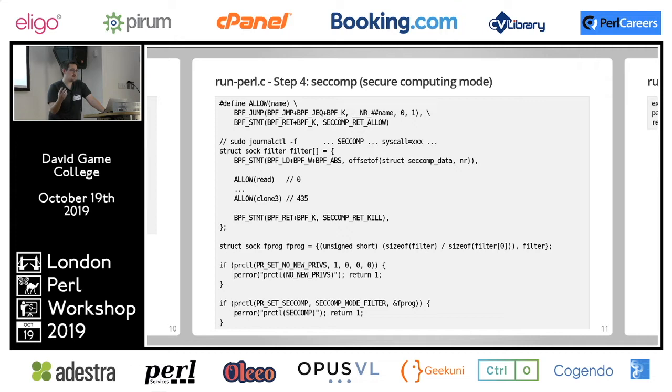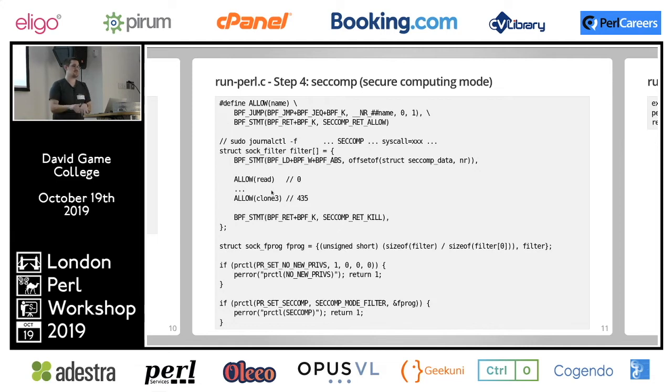But essentially, all I'm doing here is building up a program in the middle that says you're allowed to call the read syscall, the first syscall ever added to the kernel, syscall 0. And you're allowed to call clone, which is the last one as far as time of publication. And there's a few in the middle you can do as well. Well, quite a few more than a few. But you can't, for instance, do the, I don't know, the one that lets you load kernel modules. That would be a bad idea. So you basically whitelist what syscalls the user is allowed to run.